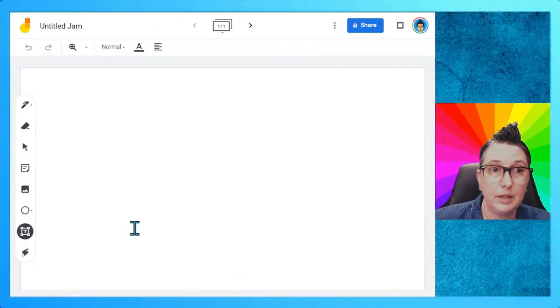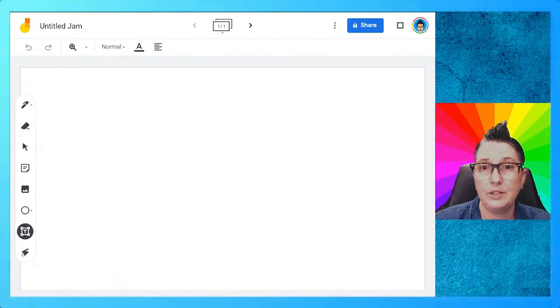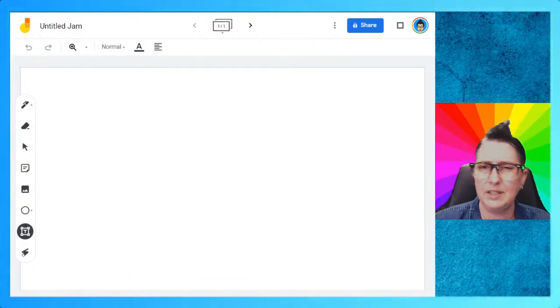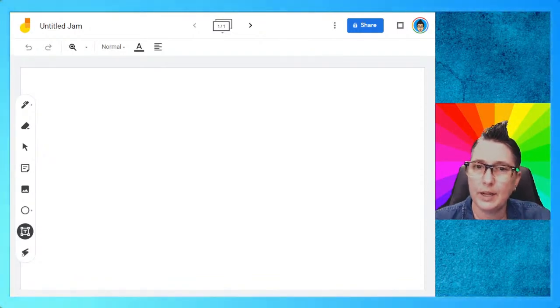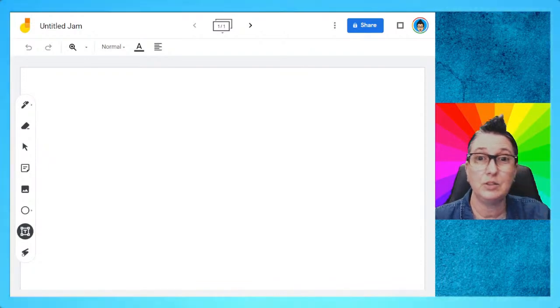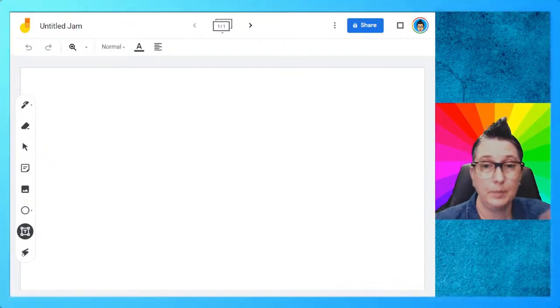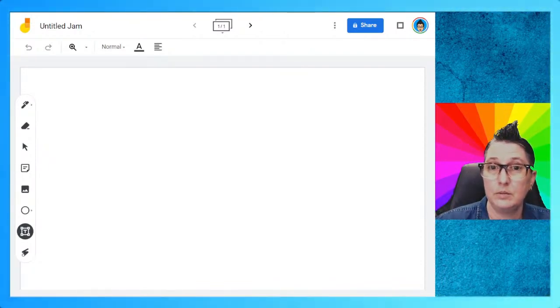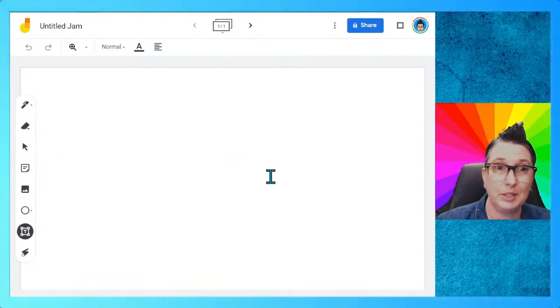You can duplicate them. You can do a little bit of formatting, and the max number of people that can engage in it is 50. And I've kind of seen that anyone above more than 40, it starts getting a little bit slower. So it's really best to use it with a small group up to one size class. Like you're not going to try and get 100 people in a Jamboard. It's not going to work.